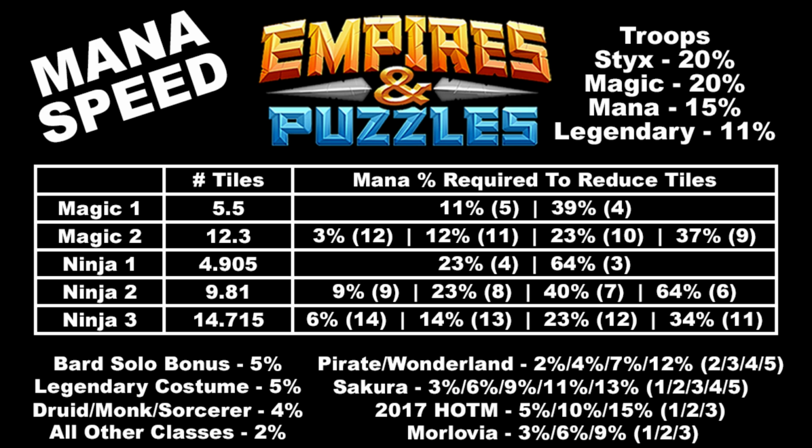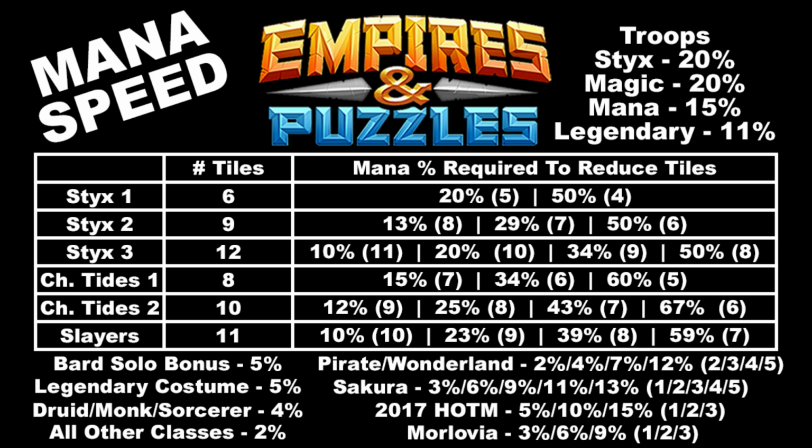Getting to 23% for down to 12 tiles is really not that crazy if you've got one of those Styx or magic troops that give 20% mana increase, and if you've got a bard to help them out, or if they happen to be a druid, monk, or sorcerer, then you would just need the mana troop plus having that talent node from those classes. For the most part, though, decreasing all of these by at least 1 tile is definitely not that difficult, so long as you have any of the mana increase troops. Moving on to our final group of heroes.